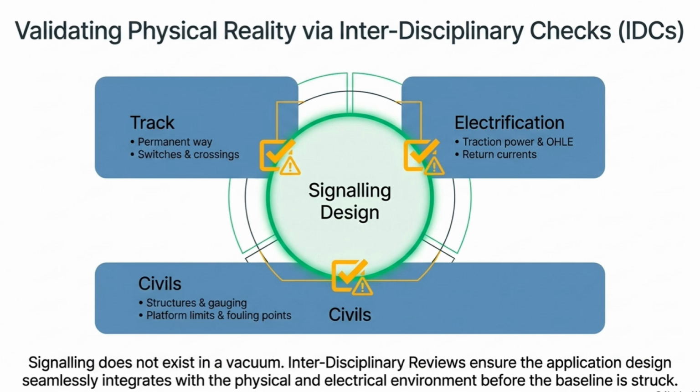Let's ground this theory in some reality. Say you're designing the train detection system. Well, you absolutely must talk to the track engineers. Why? Because if the track they lay is unstable, your high-tech detection system is going to fail. If you're handling digital comms, you have to coordinate with civil engineers, or else a physical tunnel they build might completely block your data signals. And if you're installing sensitive electronic signaling, you've got to work closely with the electrification team. Otherwise, their high-voltage power lines are going to cause massive electromagnetic interference.